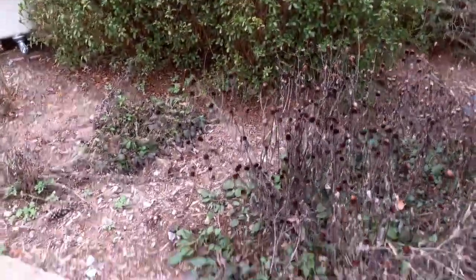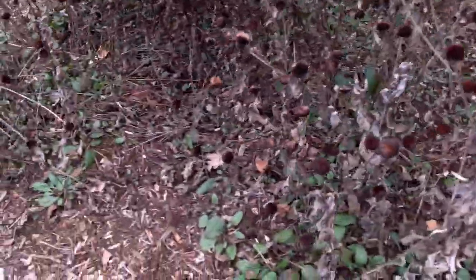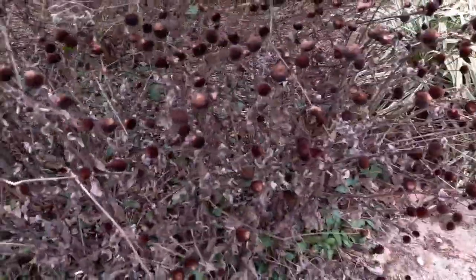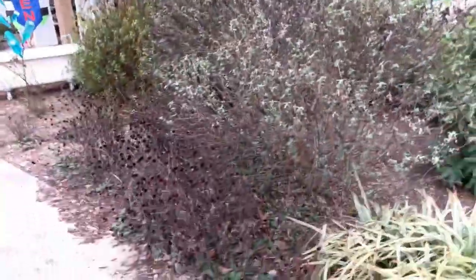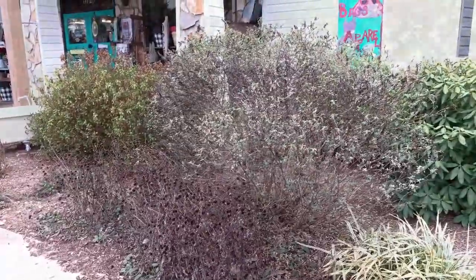But I'm going to take all the dead wood off of this stuff today, down to the ground. You can see it's already got some greenage coming up. We'll take it down to the ground, and it's another thing that I probably should split up and move to different places. I might split it up and take some to my house, because it's really pretty. So anyway, I'm going to trim this other butterfly bush today too. See how big that is? It's huge. All right, let's get busy.